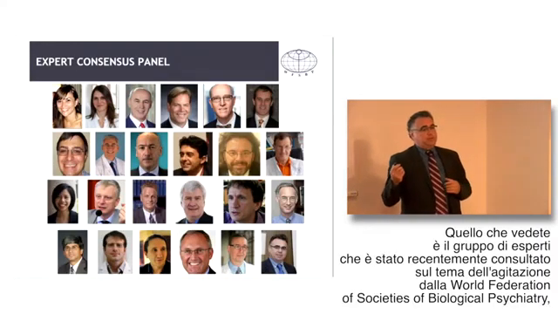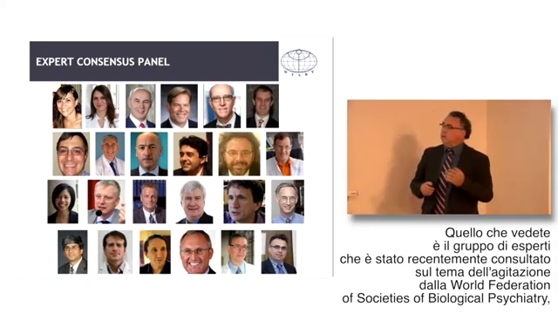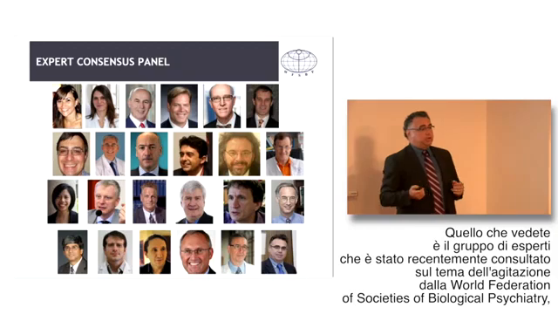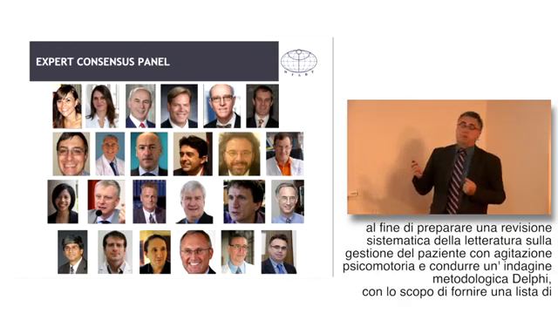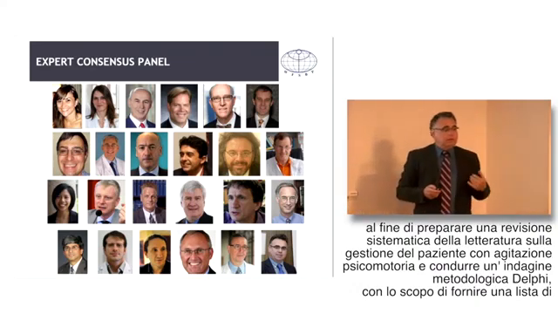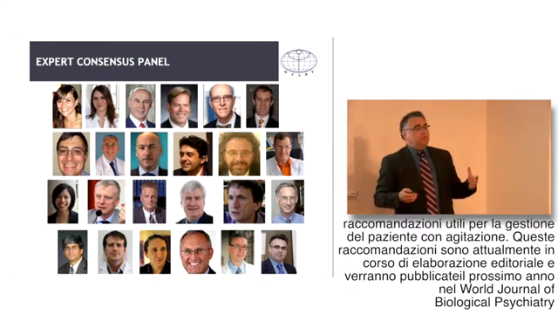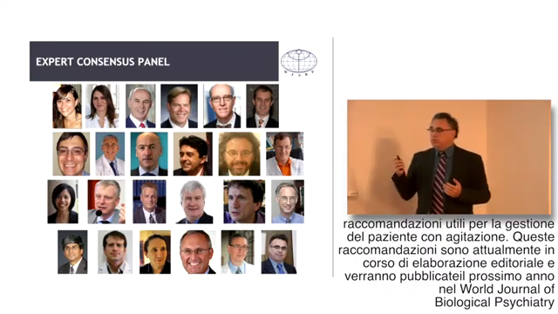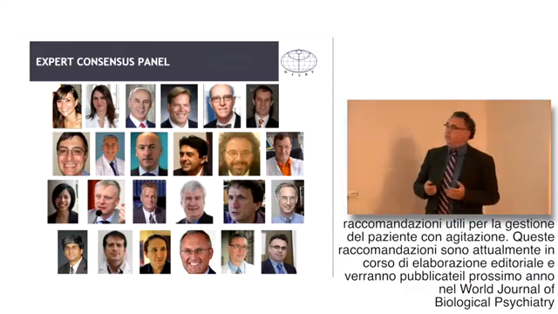This is the group of experts that we joined on agitation. We searched for publications on the topic, and we identified a number of experts across the world. This was organized by the World Federation of Societies of Biological Psychiatry, which prepared a systematic review of the topic and then did a Delphi study to provide clinicians with a number of recommendations for agitation. This is now in press. It's going to be published in the World Journal of Biological Psychiatry next year. These are the recommendations that came out from the systematic review and the Delphi consensus.